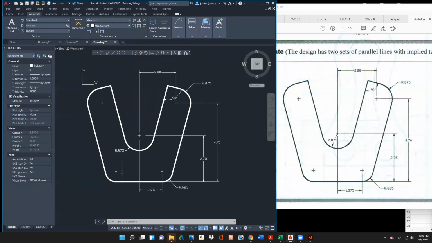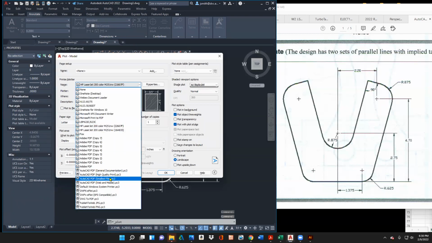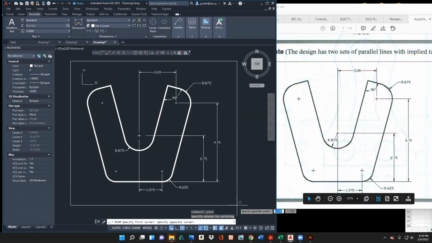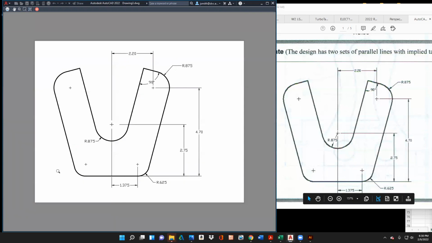So now I'd save it and then I'd say print, Control P. I'm going to print to an Autodesk PDF. I always recommend that you do the window. Right now we're just going to finish paper window, and then let's just center this the best we can. This is where I really can visually see if I can tell you how to squeeze that thing in there, but I think it all looks good. Everything looks good to me. So I'm happy with this.